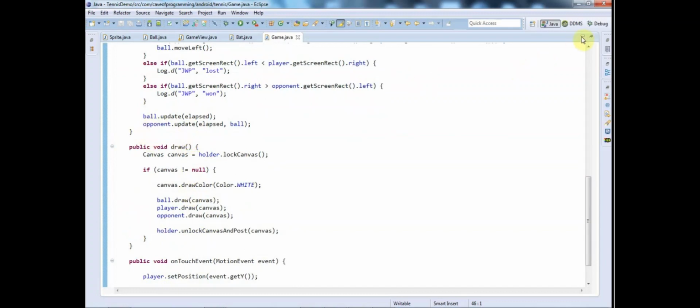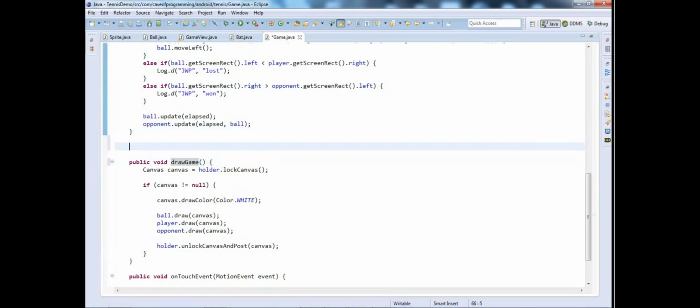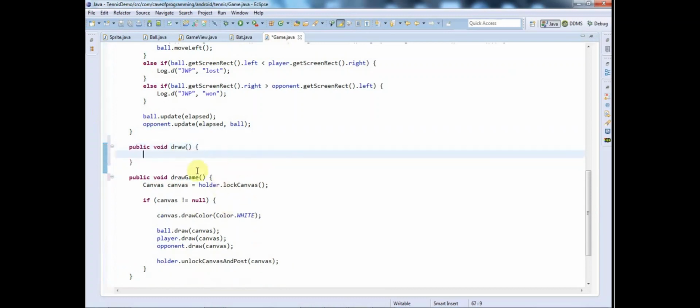So I'm in game.java, and I'm going to rename this public void draw to public void drawGame. And I'm going to create another public void draw, and I'm just going to use this to demonstrate drawing text.